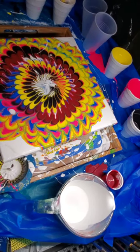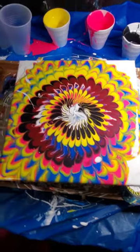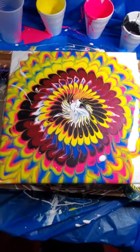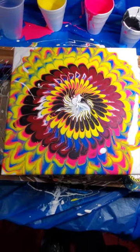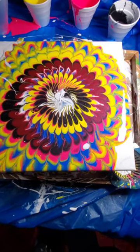And as you can see, there's some lines and spots and dots and stuff in it. Oh well, I'm not really going to touch it. Usually I float them around a little bit. I'll pick up the canvas and tip it to the corners and stuff. But this came out really, really nice. And I don't want to mess with that, even with the fluid over there. So I'm just going to leave this.